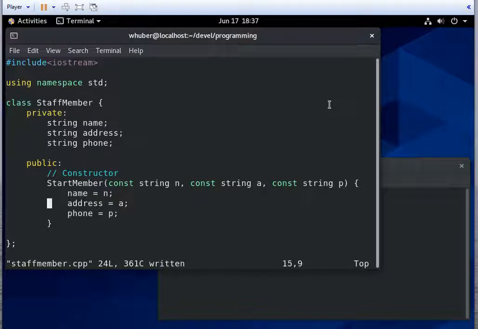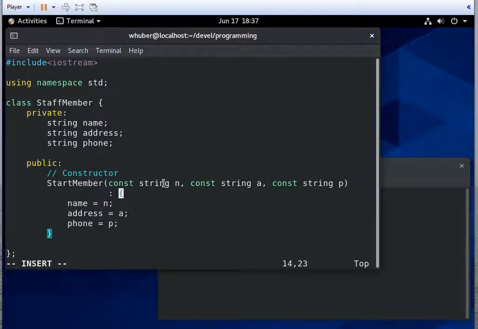But in C++, at least since C++11, I believe, there's actually something called an initializer list. So instead of doing this, if I follow the function signature with a colon, then I can say I want to initialize name with n, address with a, and phone with p.